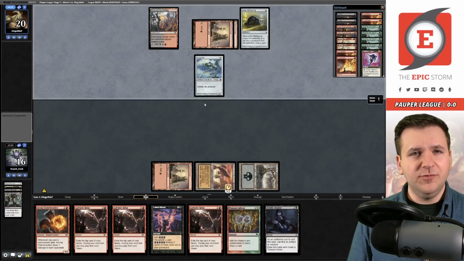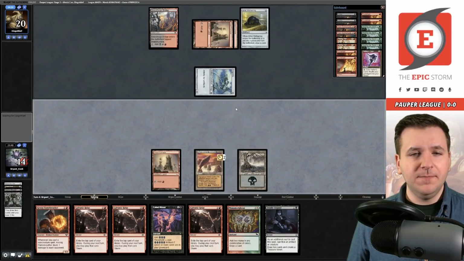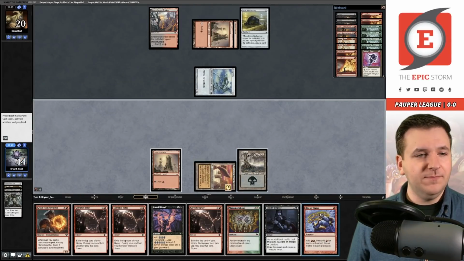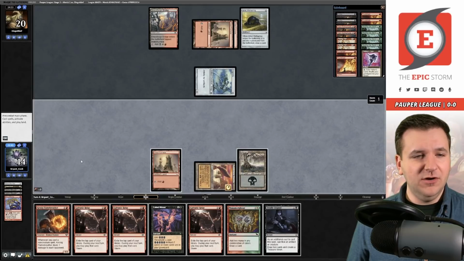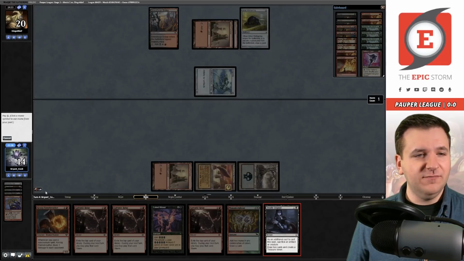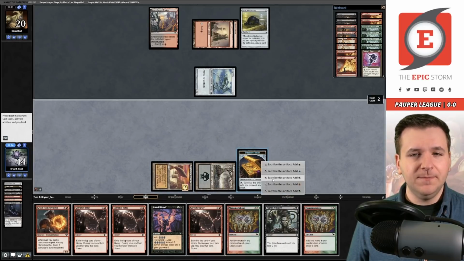Okay, Ichor Wellspring, you got it. And we'll fall to 14 life. Draw. Hello, Rite of Flame. Alright, so that is card number 5 to graveyard. Alright, I think I'm going to sacrifice this Great Furnace. I want to use the treasure for Cabal Ritual here.